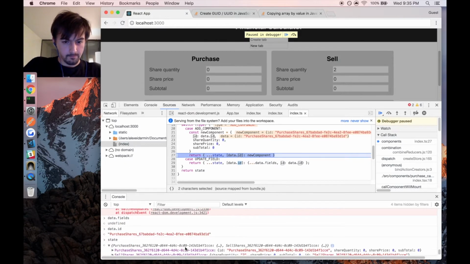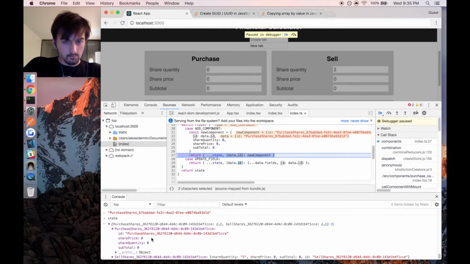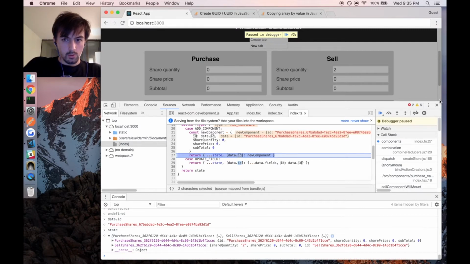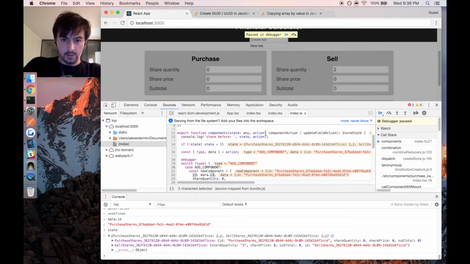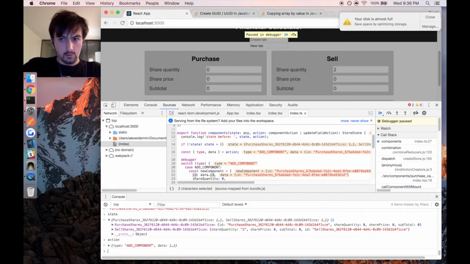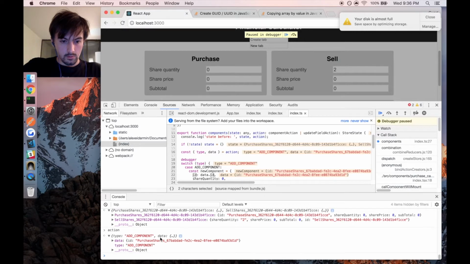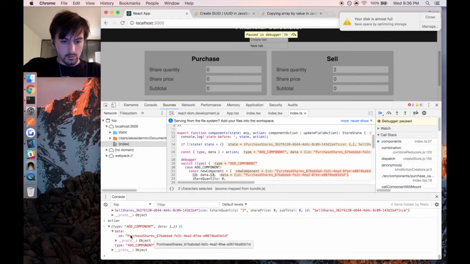What state? There's currently only one. It has the value 2. What are we passing it? We're just creating a new component.